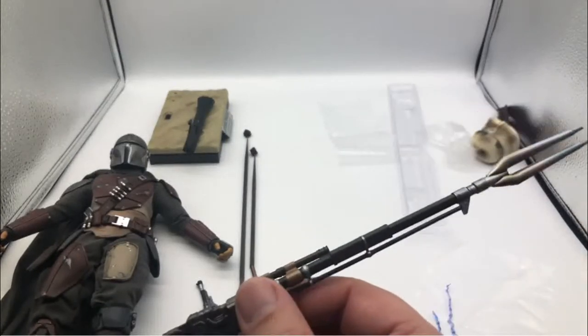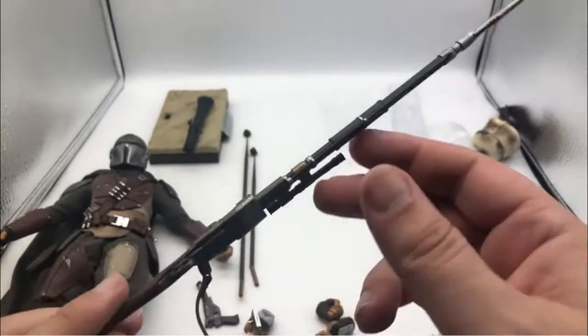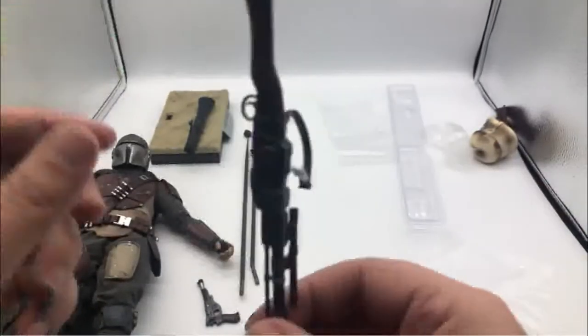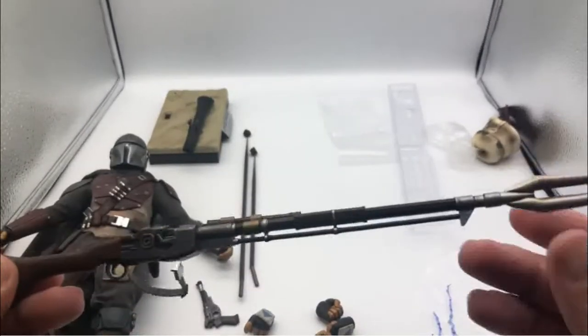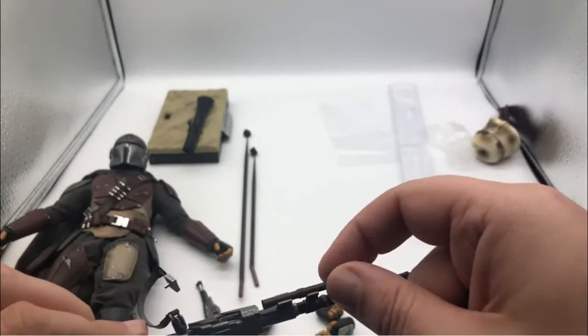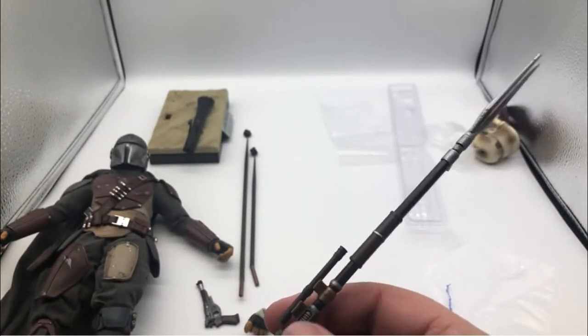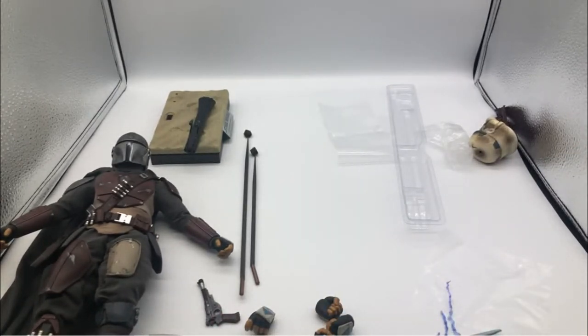So, take a look here at the rifle, which looks really nice. Now, this has the same kind of setup that it does for the Beskar Mando, where you can strap this to his back, and he can carry it. Basically it was strapped kind of that way and gives it that look there. So this looks really cool. I like that they included this gun. And this scope is removable, and then you can have him holding the scope. And I do believe there is a spot in the instructions that shows us how to open that rifle a little bit to make it look like he's loading the rifle.